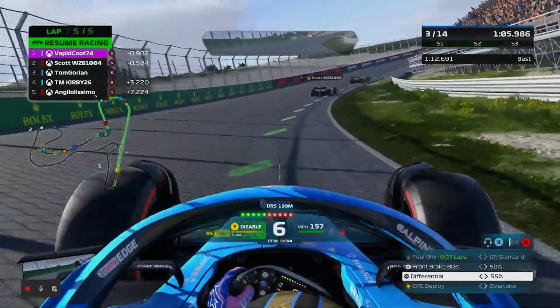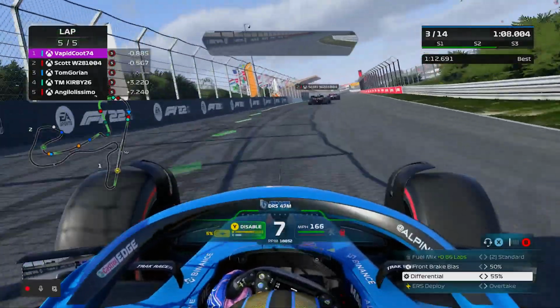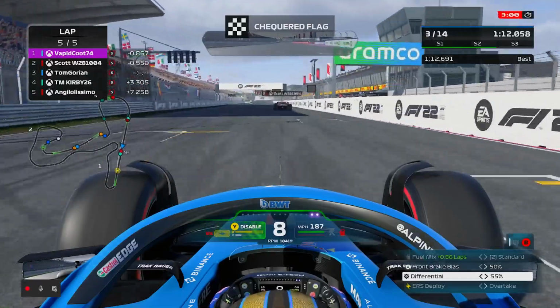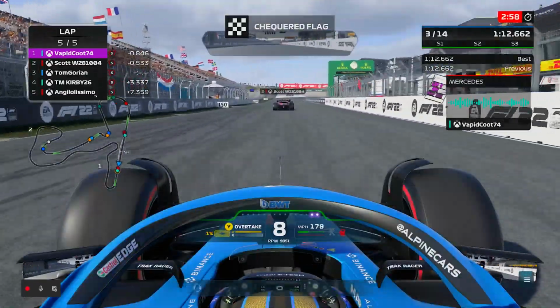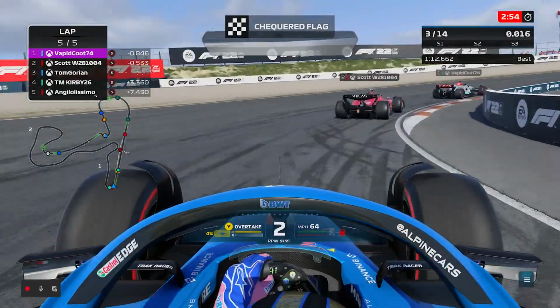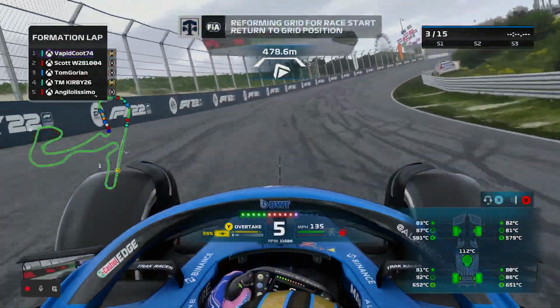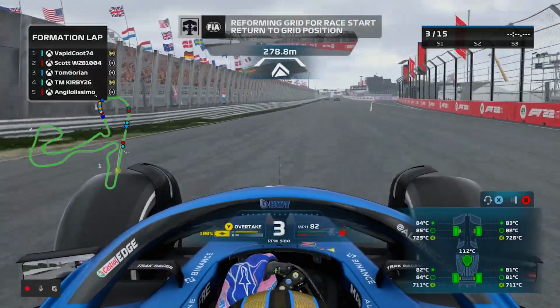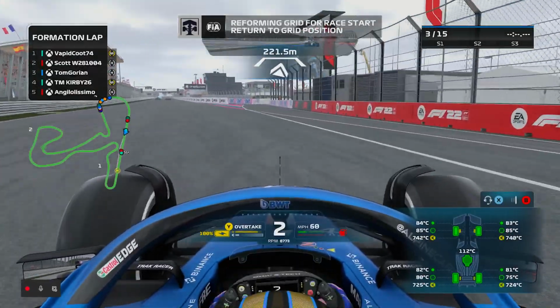Come around the final corner and the banking. We're going to be fair place, but it's not going to be close enough. Vapid Q gets pole position for the Dutch Grand Prix, followed by Scott W and then myself in fair place. Very decent recovery, I'd say, coming from 6th place to try and go on to P3 in this race.